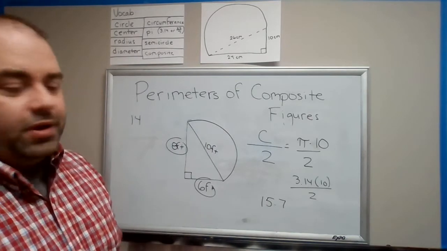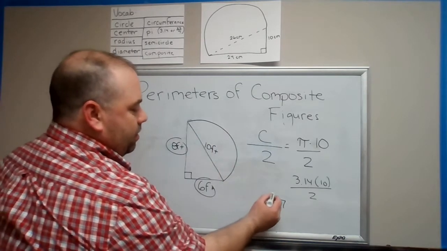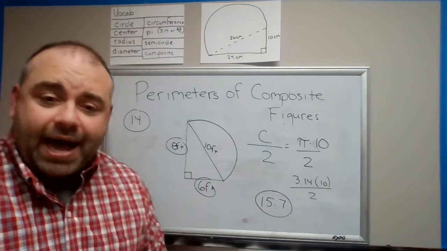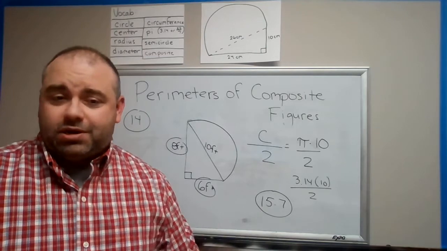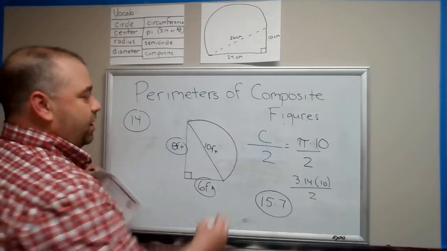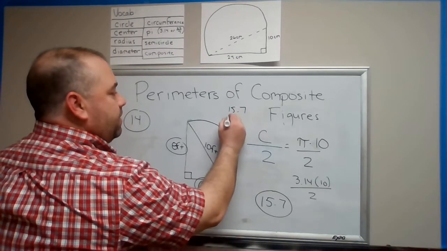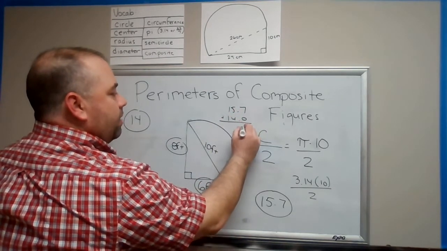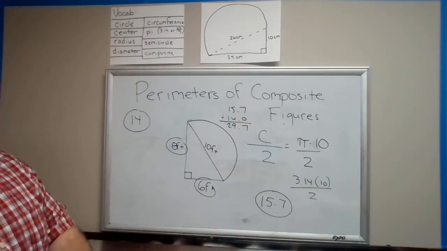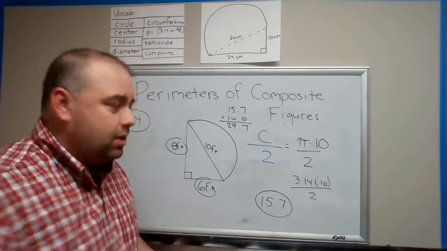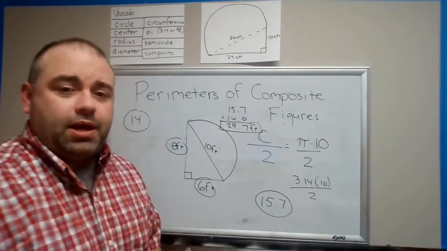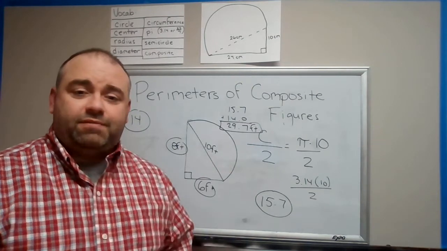Now remember that 15.7 is just for this part right here. So I want to take this 15.7 and my 14, and because it's composite, I'm going to put them together to get my total. So if I go 14 plus 15.7, if you can already see it, you have it figured out. If not, you could rewrite it on your scratch paper. Remember to line it up though. And we end up with 29.7. What do we have for label? Our label is feet. So I'm going to stick a little FT up there, box it so it looks pretty, and I have 29.7 feet for my answer.